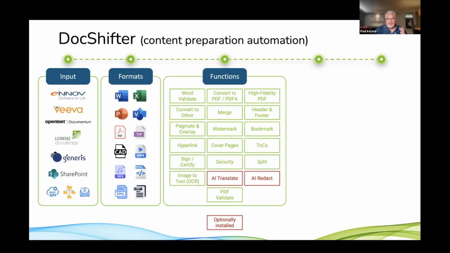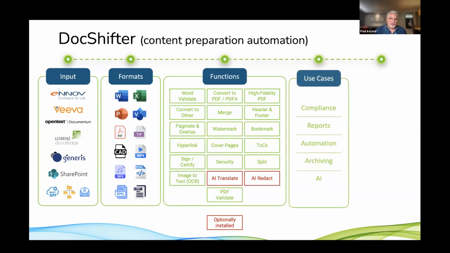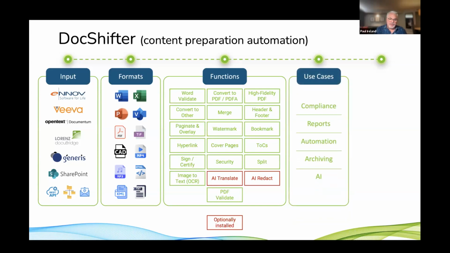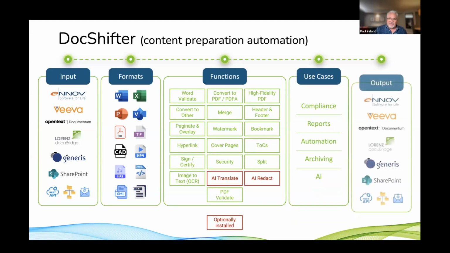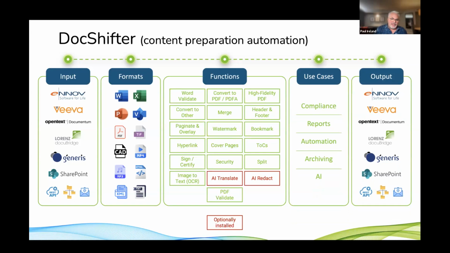We have different components: validating the Word content, converting from one format to another, merging multiple documents together, adding headers, footers, overlays, pagination, watermarks, TOCs, etc. All of those functions you can combine in different ways within workflows to automate specific processes, depending on the use case. You'll notice the AI components highlighted in red, because they're optionally installed. By default they're not there unless installed, once we finalize them as a product. Ultimately, we combine them for different use cases, and then output the results somewhere else.